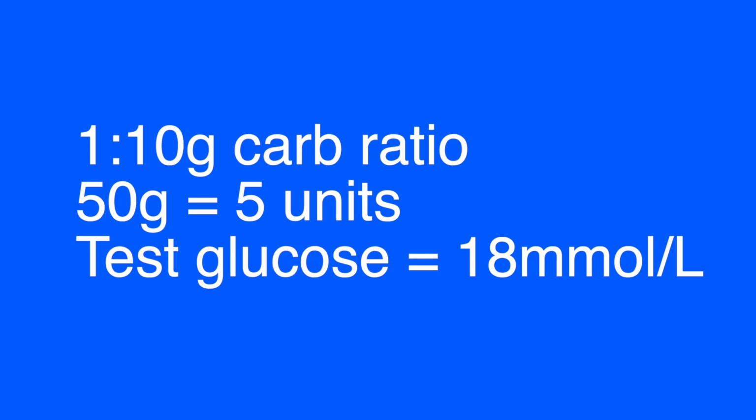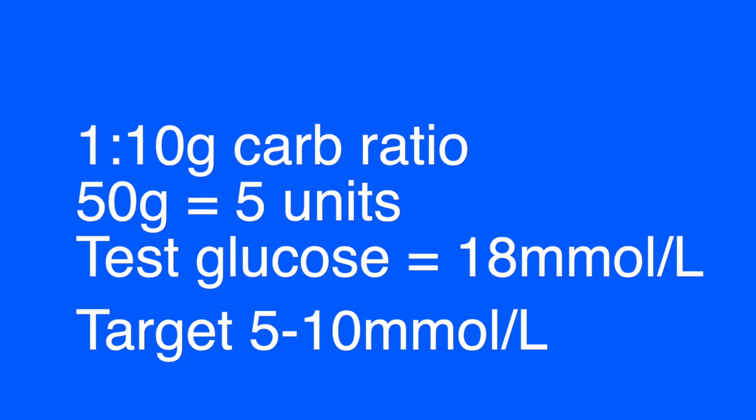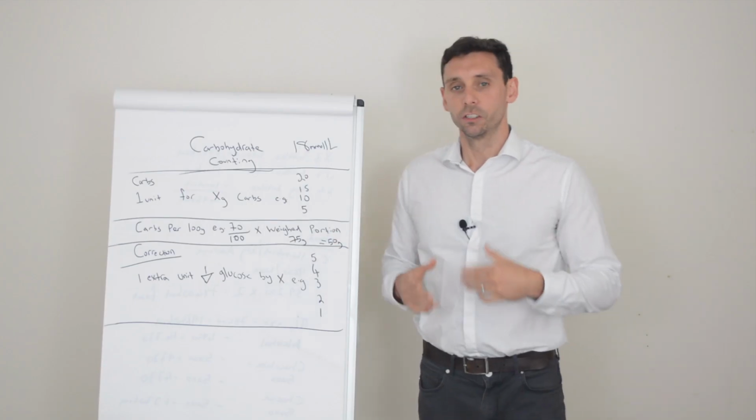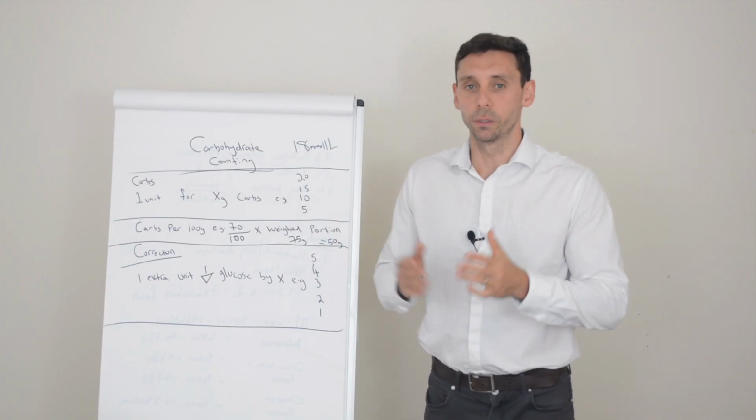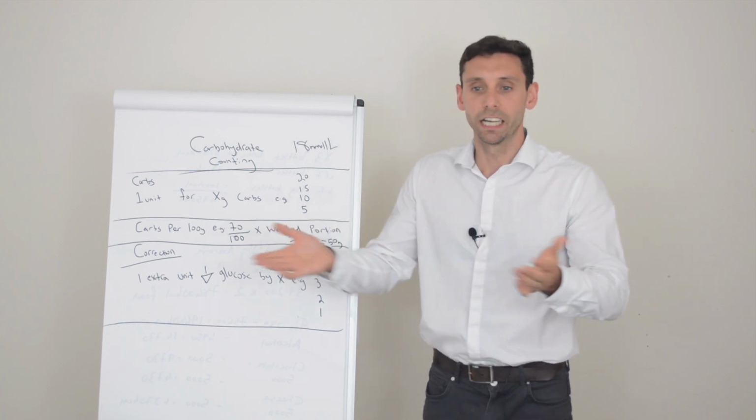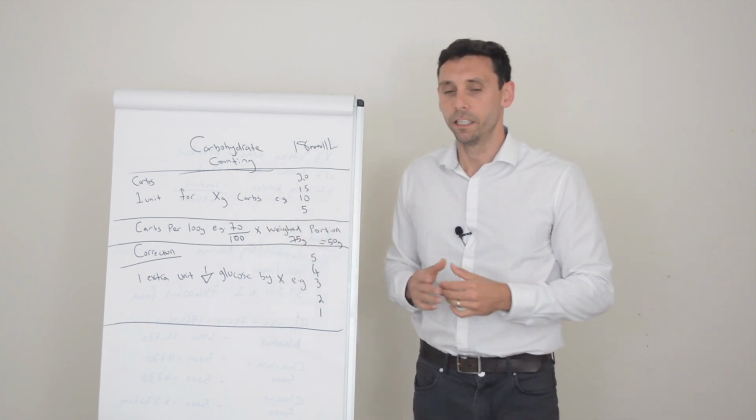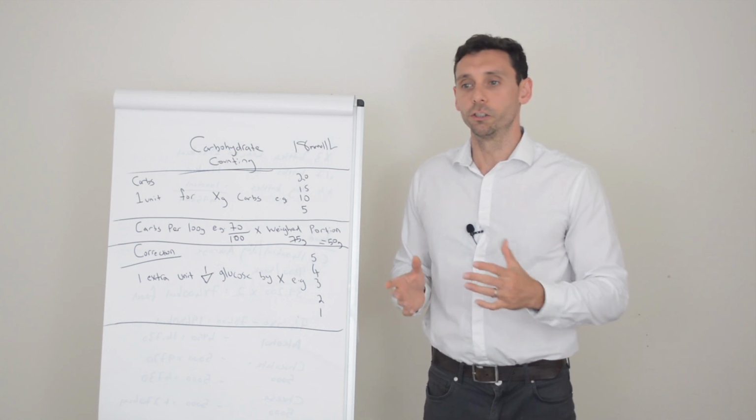They generally like to be somewhere between 5 and 10. So I usually like quite a broad range. So we want to get the glucose level somewhere back between there. 6, 7, 8, 9, that I'm happy there. Even 10, pretty happy. Don't aim too low because you'll likely hypo.